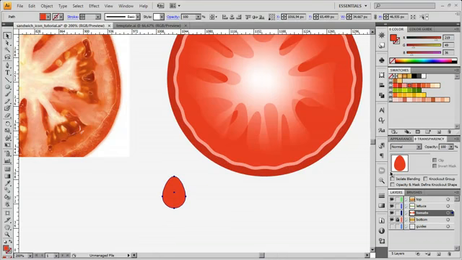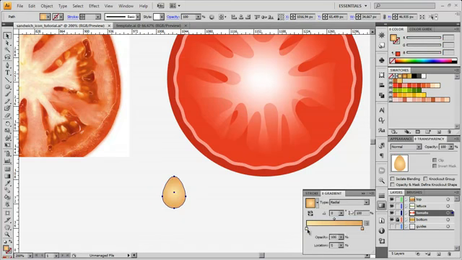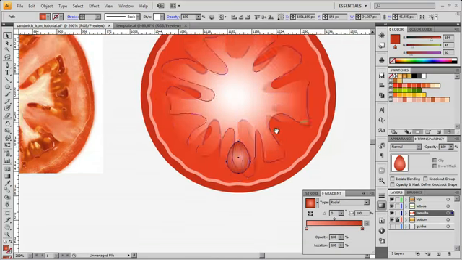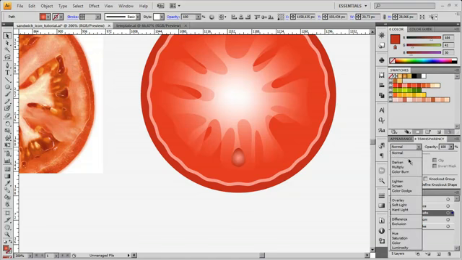I'd like to fill with another gradient, so I'm going to choose any gradient, and for this middle color I like to use this bright pink, and for my shadow color I like to use this red. Okay, I'm going to position my seed over my tomato and see what blending mode will actually work with this color. So I'm going to go to my transparency palette, press Ctrl H to hide my selection edges. I'm going to start experimenting with these blending modes.